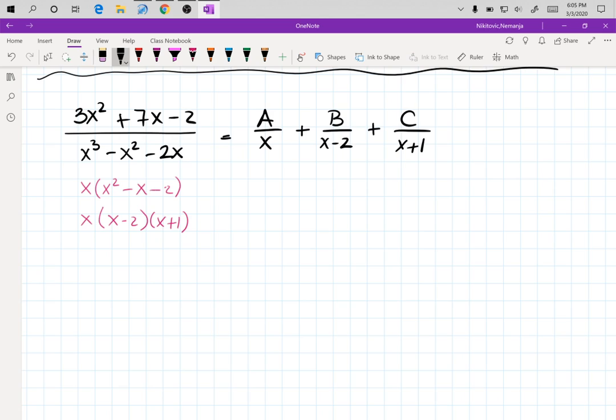You can list these in any order you want. It doesn't matter. Your constants will always come out the same. Like if the number above x minus 2 is 7, it doesn't matter which order you put them in, 7 will always be above x minus 2. It can't be anywhere else. At the end, it will sort itself out to give you the correct number for whatever is above x and whatever is above x minus 2 and x plus 1.